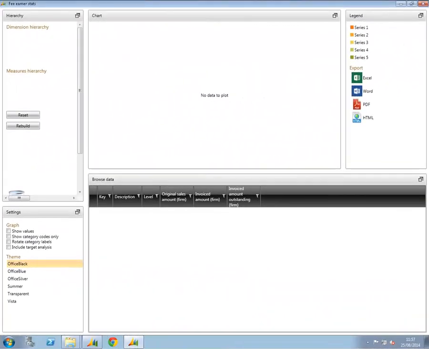The real power of the solution, however, comes from the data visualization features of Telerik. I'm going to reselect our query and this time attempt to graph the data for several different measures.